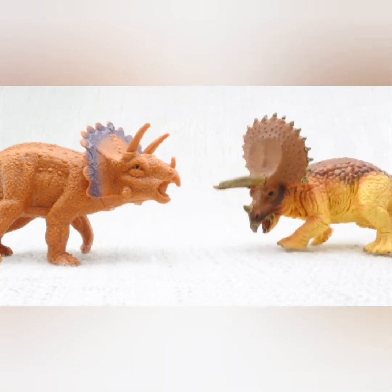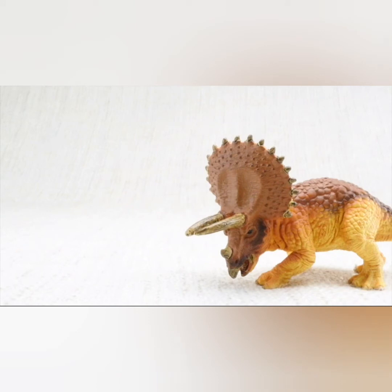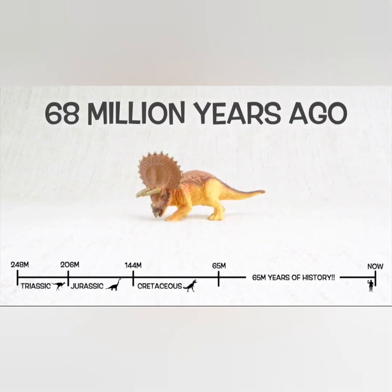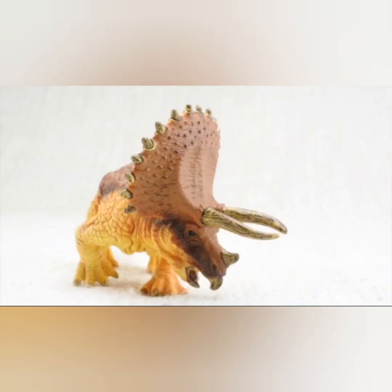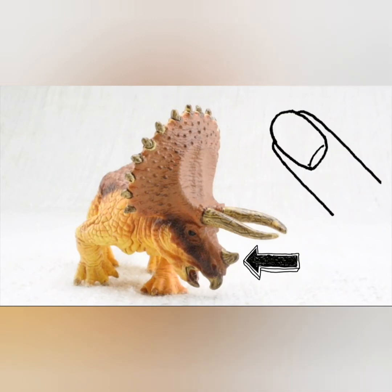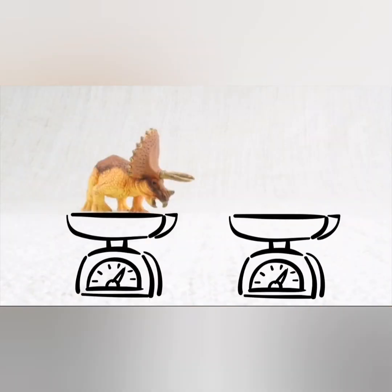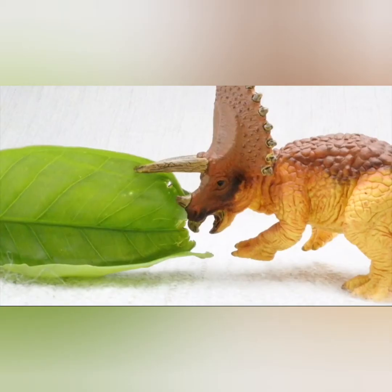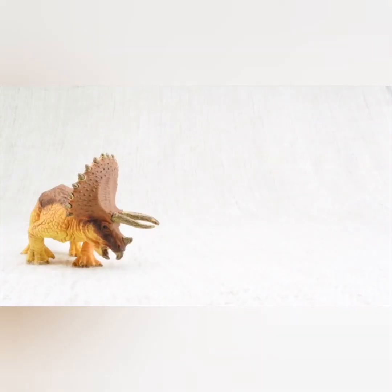So what have we learned? We learned that triceratops was found in North America and lived 68 million years ago in the Cretaceous period. It had two huge horns and one that was like a fingernail. It was as big as a truck and weighed as much as two elephants, had a very big head, and ate lots of veggies but used rocks in its belly to chew them instead of teeth.